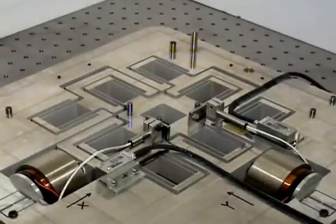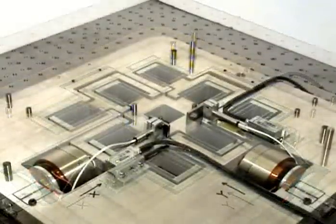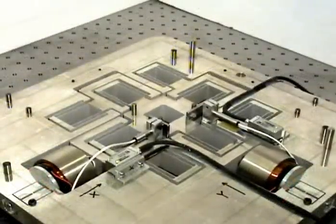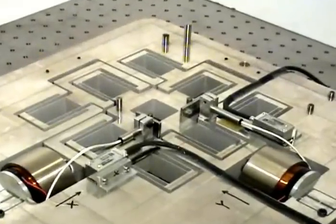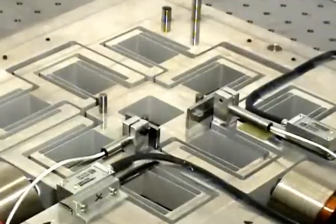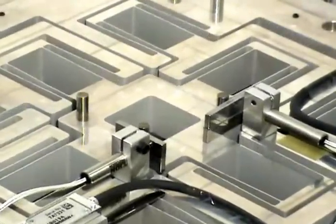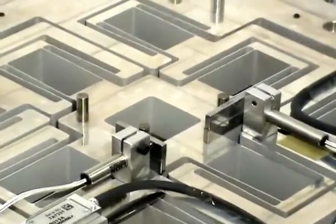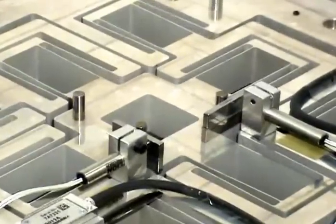This video provides a proof-of-concept demonstration of a large-range XY nanopositioning system. We are looking at the underside of this nanopositioning system to reveal all its physical components as well as system layout and assembly. Several innovations in this system layout make it physically capable of achieving nanometric motion quality over a 10 mm motion range in both directions. Motion quality here implies the resolution, accuracy and repeatability of motion.